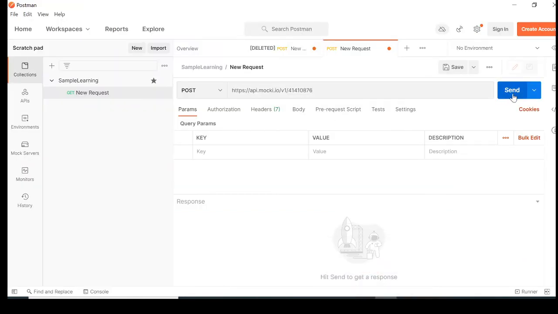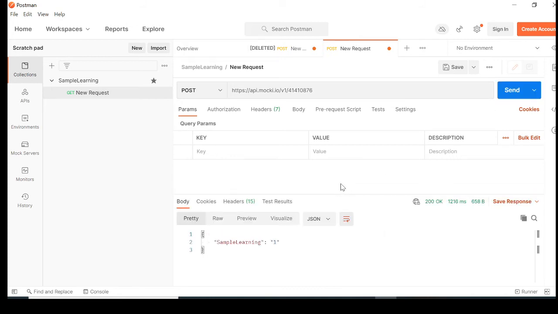And when you click on send, let's see what happens. See, you got the status code 201. This is your SLA, like how much time it took. This is your memory size. I might be wrong, but I guess this is the memory size. This is your time, how much time it took, and this is the status code.